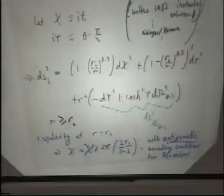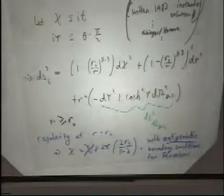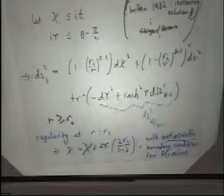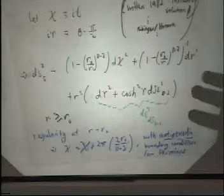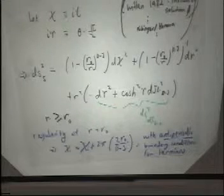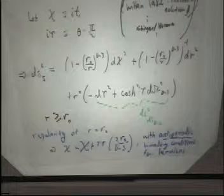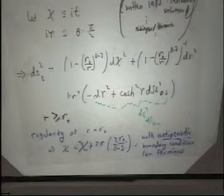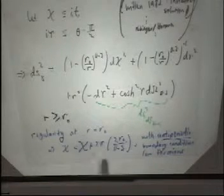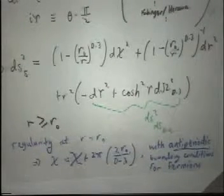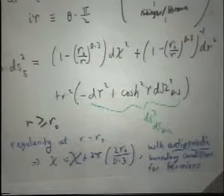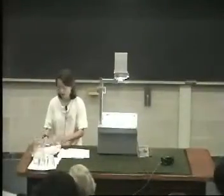The result of this is the metric I've written down here, which has the feature that the spherical slices of the Schwarzschild solution become de Sitter slices of the new time-dependent metric. And this metric is completely smooth. You see that it doesn't make any sense if R goes below R-naught. And indeed, as shown by these authors and previous authors who looked at the Euclidean solution, if you expand around R equals R-naught, and look at the R chi space, it becomes just a simple plane described in polar coordinates, R being the radial coordinate and chi being an angular coordinate, provided that chi has the periodicity that I've written here. And in order to avoid any singularities associated with fermions in the space, one needs to take fermions to have anti-periodic boundary conditions.